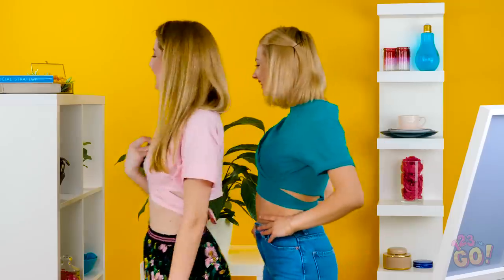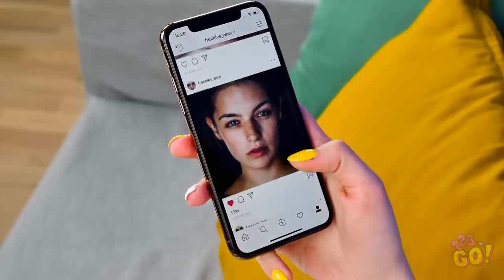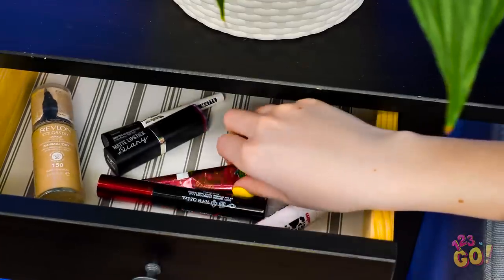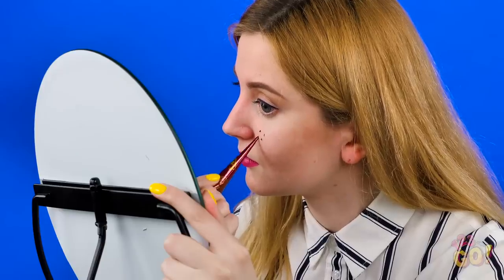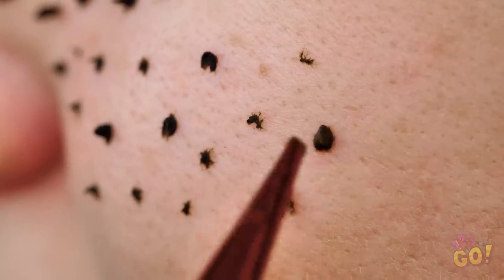Admit it, you couldn't have done it without me. Thanks, girl! Oh wow, look at that natural beauty! What do these girls all have in common? Gorgeous freckles! Do I have any hidden freckles? Nope, not a one. Wait a second — I think I may have a solution! Maybe I can do something with this henna I have left over from that birthday party last week. Start by placing little dots on your cheeks. Keep going and add as many as your heart desires. Don't worry if they're not all the perfect shape — real freckles aren't all the same either. And boom! A freckly goddess has arrived! Those look pretty real, don't they?